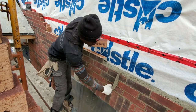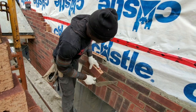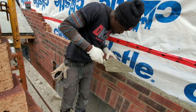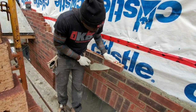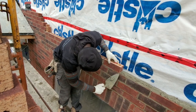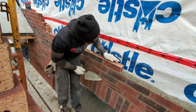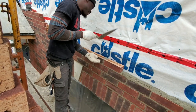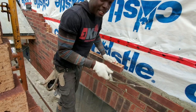Ideally, you just want to try to make sure that this brick that you have in your hand is lined up with this brick, right in line. So you just always look over whenever you're laying, just to make sure that you go right over this one like this. And another thing you want to check, you want to make sure this one and this one always have no bump. If you go like this, then it's no good. So make sure it's flushing like that. Just keep on practicing. When you get it, you come back and you'll be like, Ryan, I got it! I'll be like, congrats, man.